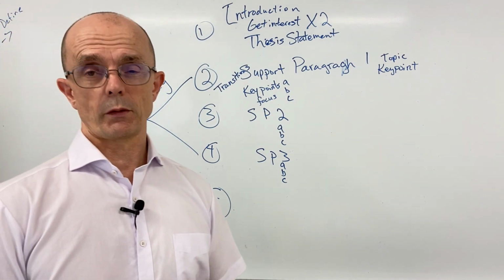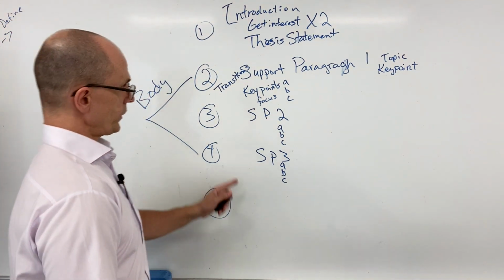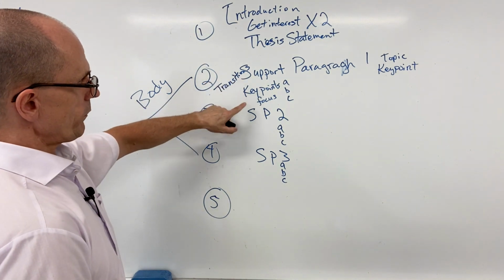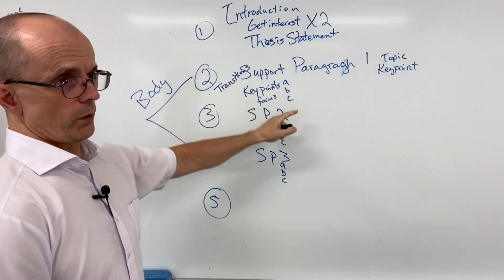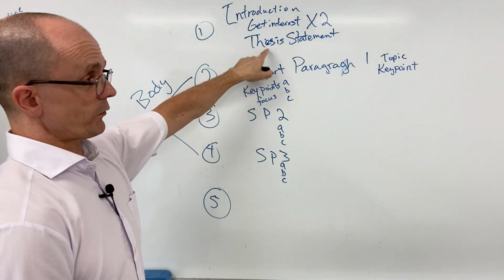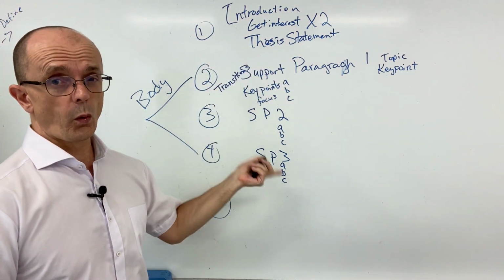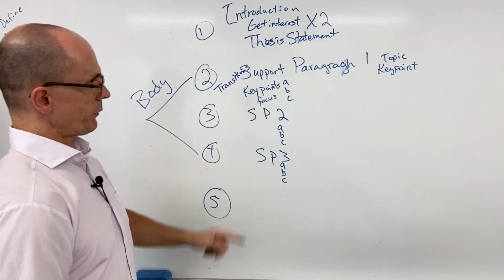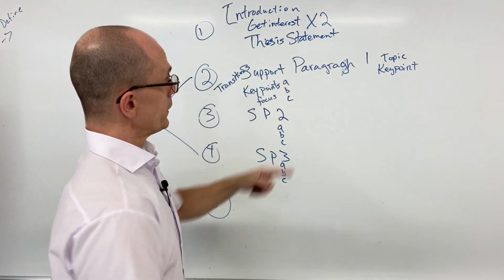Okay, so what's number 5? Number 5 is going to be the conclusion. So all of my support paragraphs are going to be structured this way, and all of them have to be focused on one of the key points from the thesis statement. So I set the order of these 3 paragraphs by my thesis statement, whatever the order is here.